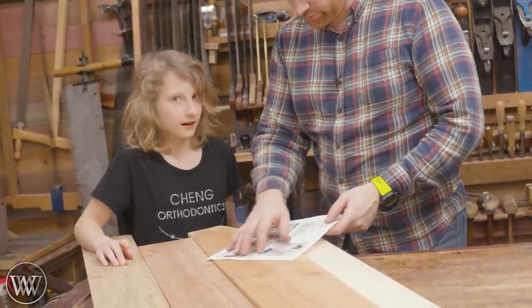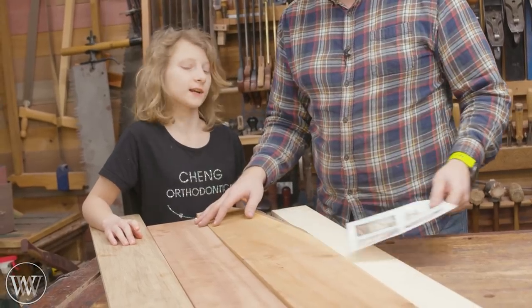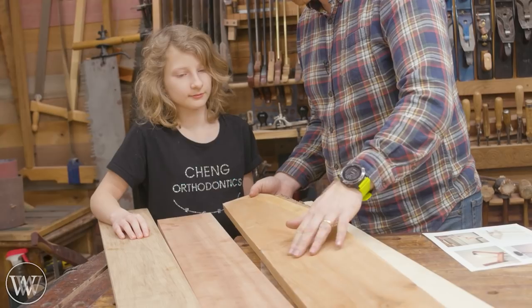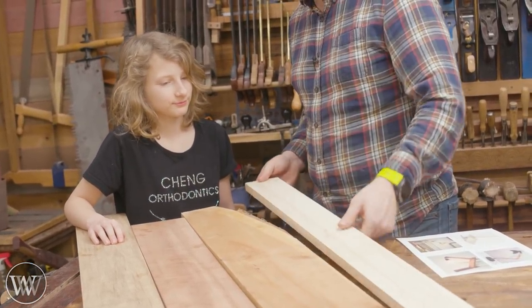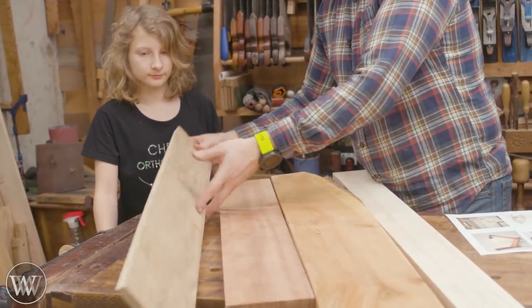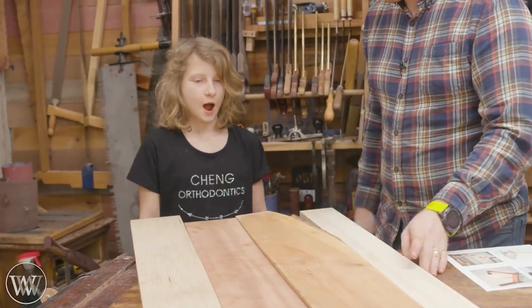Okay, Millie, we've looked through and picked out the designs we're trying to work off of. The question is, what wood do we want to make it out of? We can make it out of cherry and have a nice thick piece with a little bit of figure in it. We've got alder, nice and clean and straight — that'll be a little bit easier to work with. Or we've got white oak, one of my favorites, but a little bit harder to work with. So, what wood do you want it to be made out of?